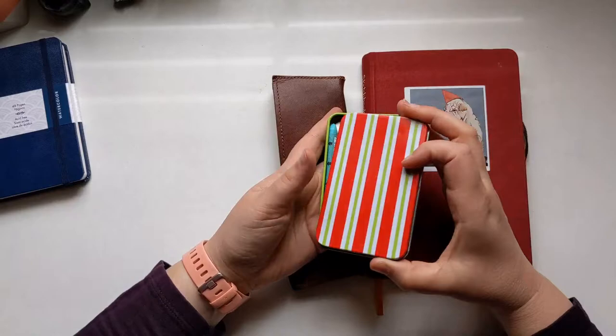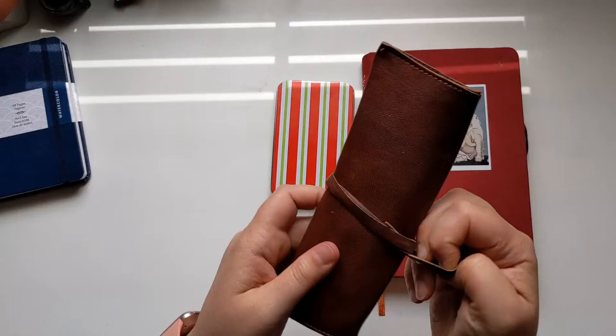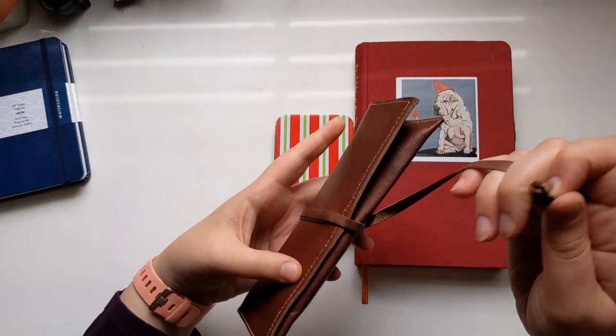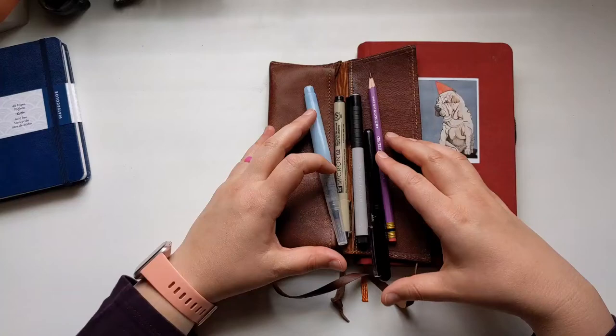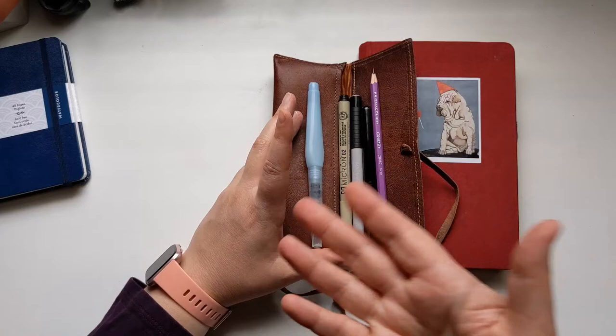And then the other thing I do is I bring this little pencil case around. And these two things just fit so well in my purse with a little sketchbook. So that's why this is one of my fun little, this is the throw in the purse. I'm not planning to sketch. It's not a sketching trip. It's not a plein air trip. I don't have a whole setup like I have when I go on a real planned one. This is just, I want this in my purse in case the opportunity arises while I'm waiting for the train or something. I can sketch and I have everything I need.